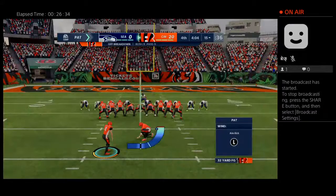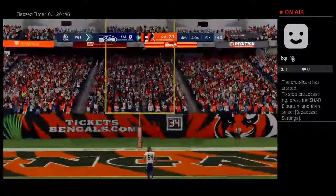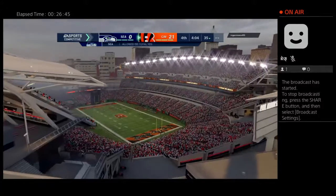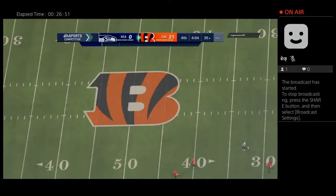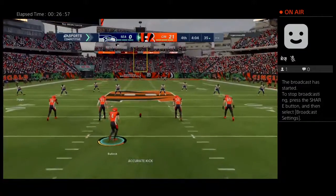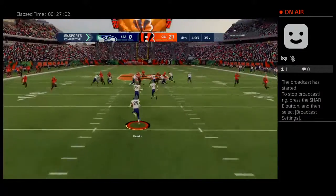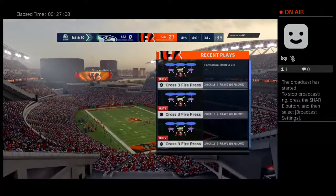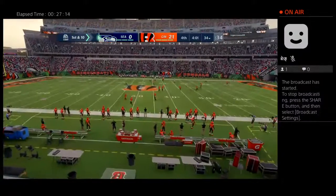Here's Bullock now for the extra point. And it is now 21-0. Is good. Makes the score Bengals 21, Seahawks nothing. Randy Bullock to kick off for Cincinnati. Now Bullock will send this one away after the touchdown. Here's Reed. And they're going to start this drive in pretty good shape as they get it up past the 30. The Seahawks take over 1st and 10 at their own 34-yard line.